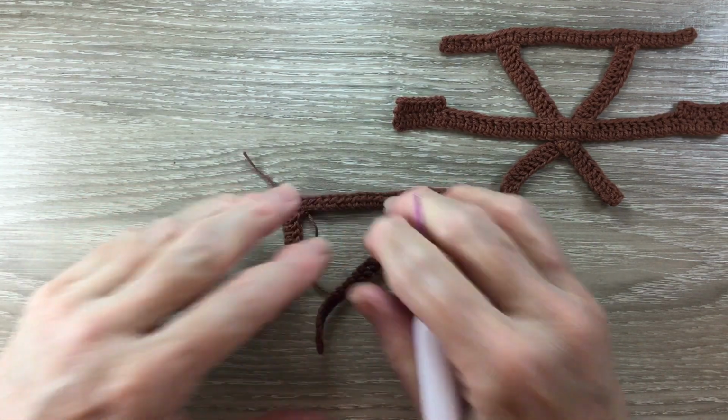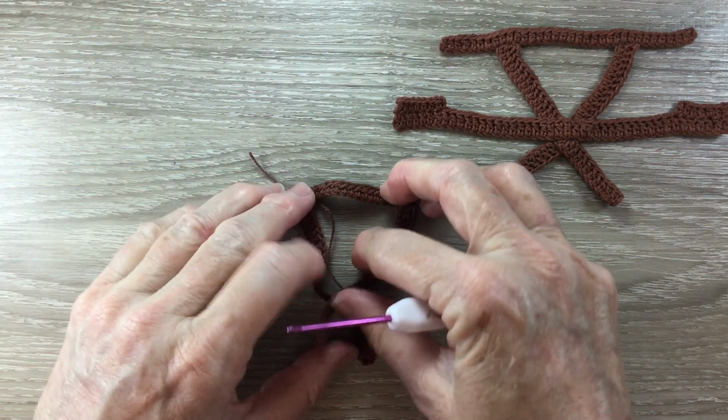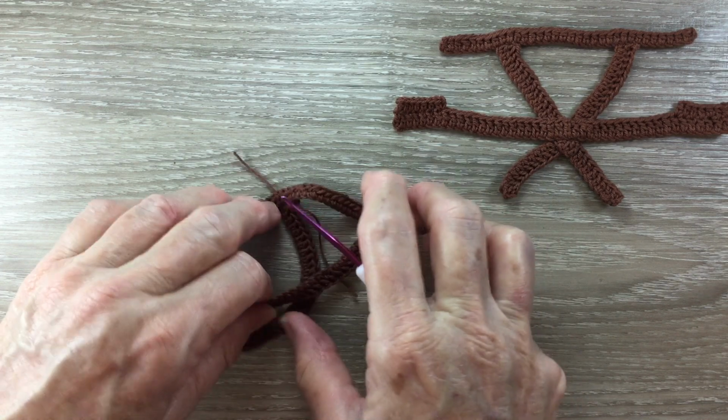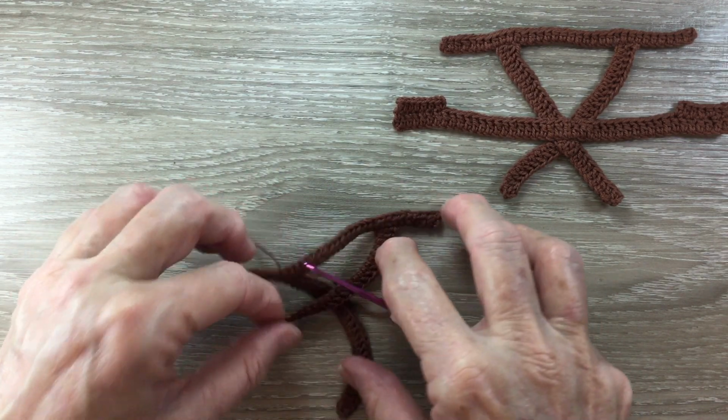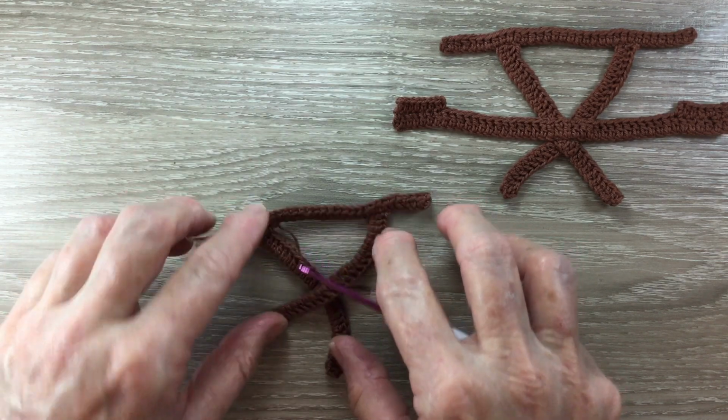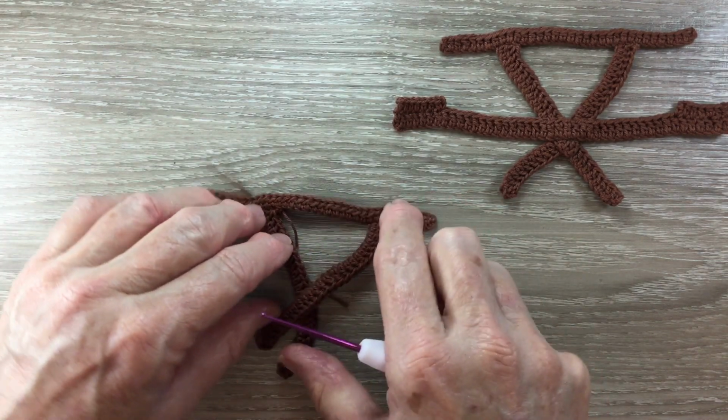And that's the table top and legs done. I'll just have to iron it into shape before I put it together, but it will go like that.